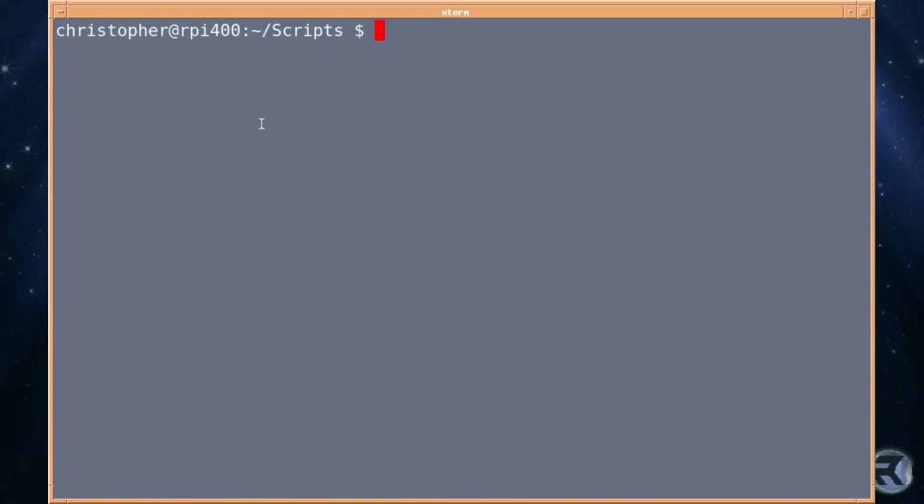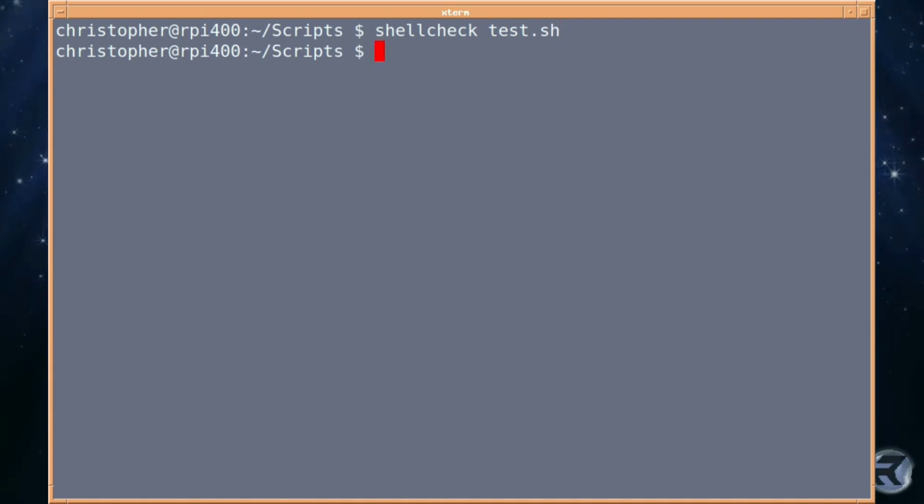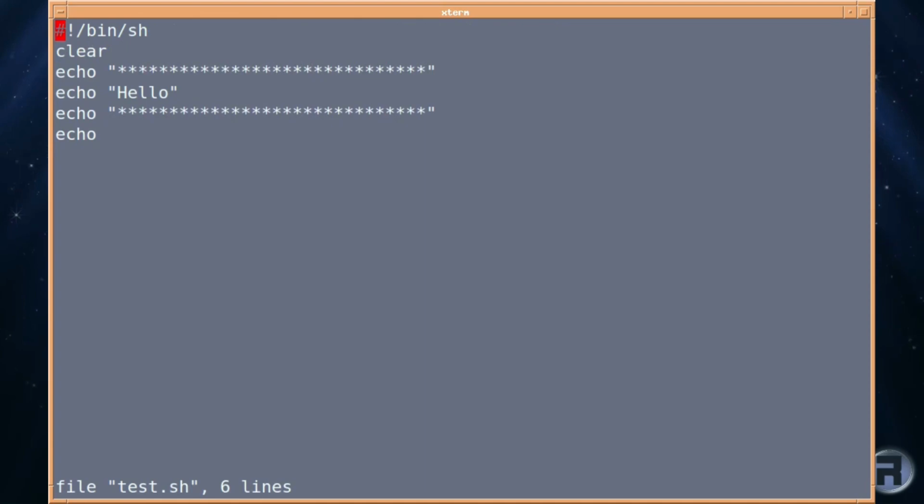So if we run ShellCheck on this very basic script, and of course everything will work, so I don't anticipate that it will produce any errors. There we go. No, there's no errors, of course. If we go back into the script and we'll make a deliberate mistake, say for instance we get the crunch bang, or the shebang, if you want to call it that, the other way around. There we go. Just save that, and of course it won't run.